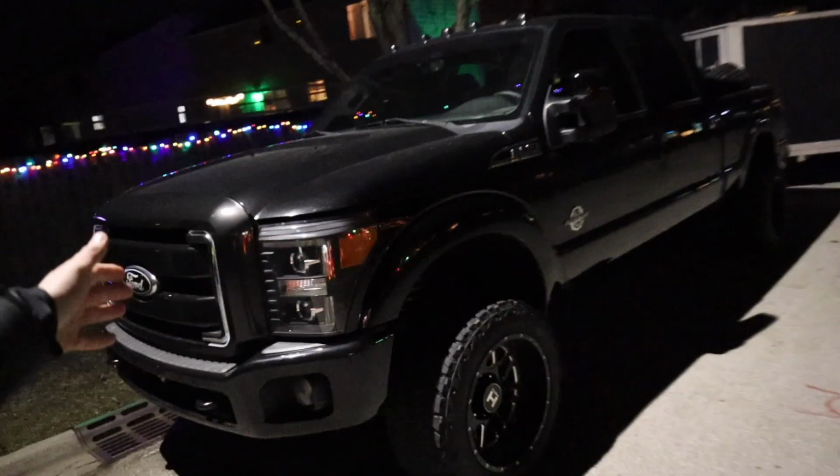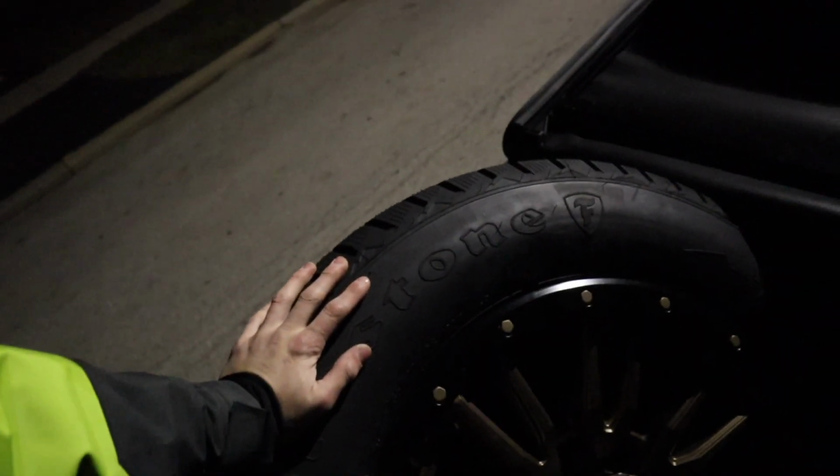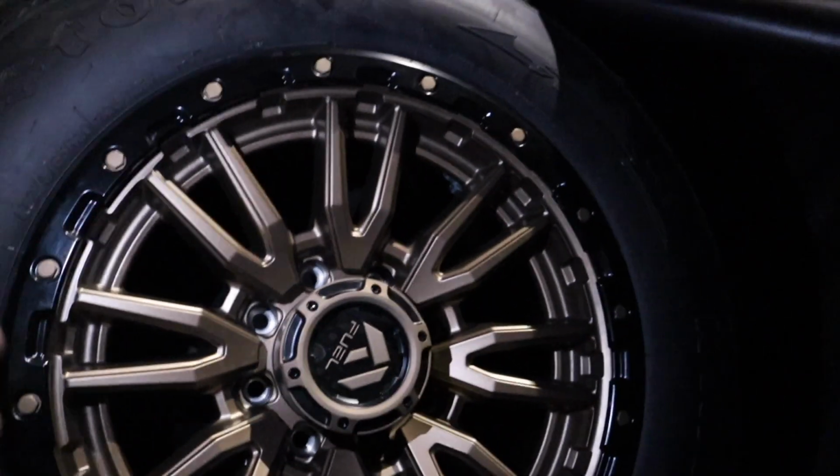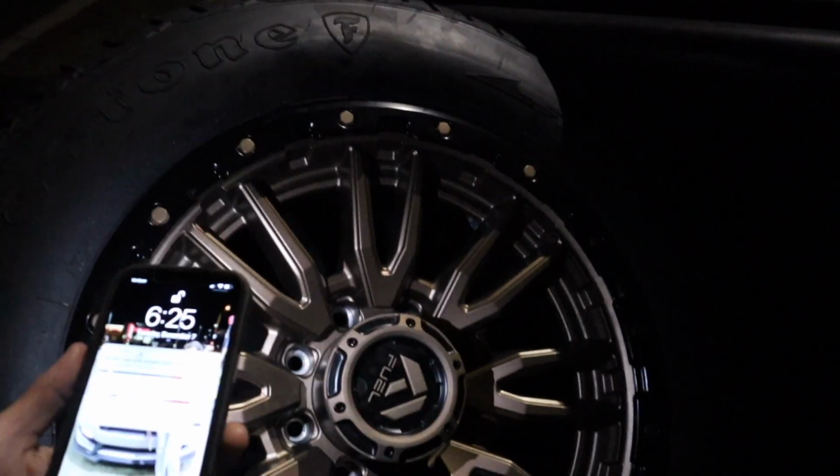This is my tow rig for the trip, my 2011 F-350 6.7 Power Stroke. And as I was talking about in a previous video, I got a new set of wheels and tires, and I finally picked them up from getting mounted and balanced and all that good stuff. I'm gonna give you guys a little sneak peek before we put them on tomorrow. I went with the Firestone Winter Force LT tire. A bit hard to see, but I'm trying to go a little bit different on this wheel set here. So this is a set of Fuel Rebels in the bronze color.